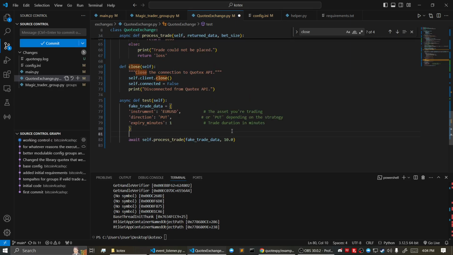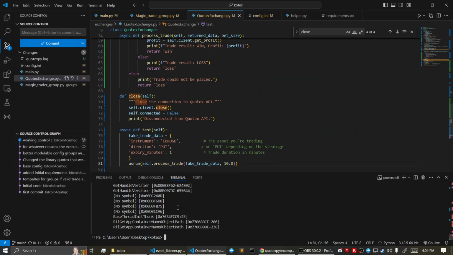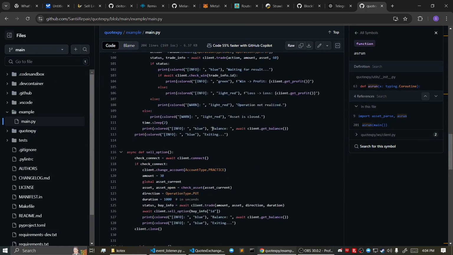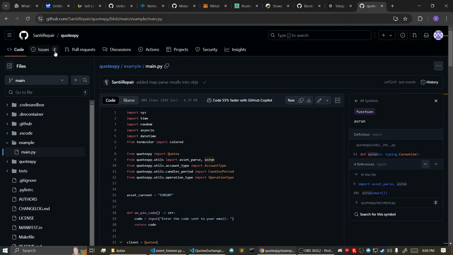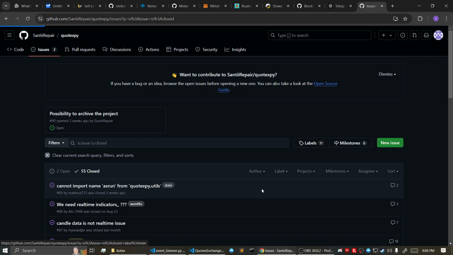It's getting very complicated for just self-process trade. There is no RS run from Quotex, which is an issue that I saw. This is so dumb.